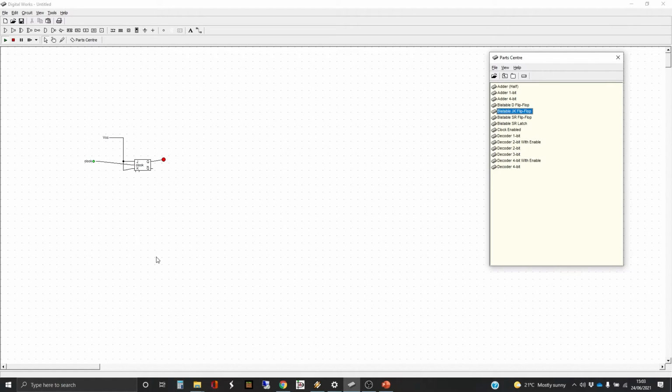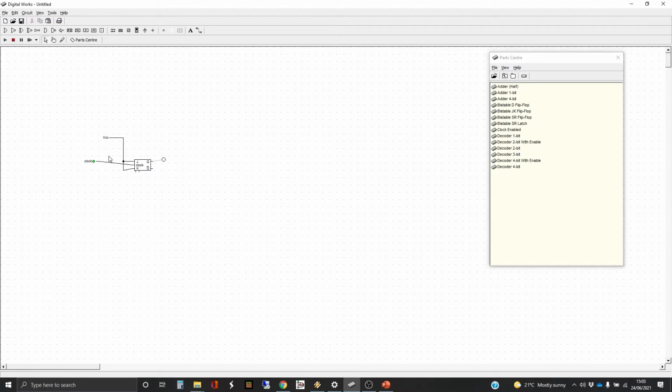So at the end of the last video, we had this circuit which has got the clock coming in, and it's got a single JK flip-flop, and it's doing frequency division. And so in order to get 3 bits here, I'm going to need to chain some of these together.